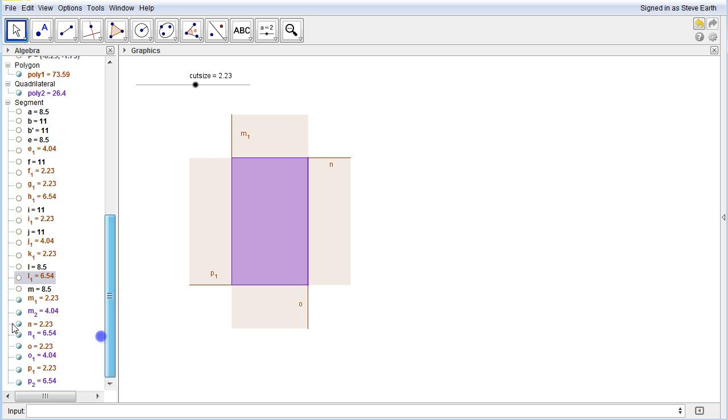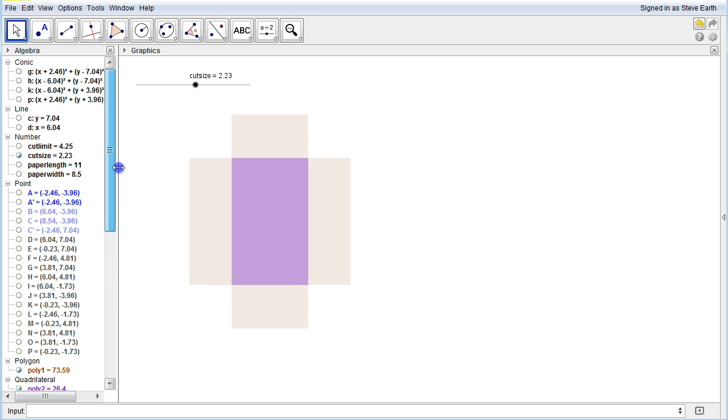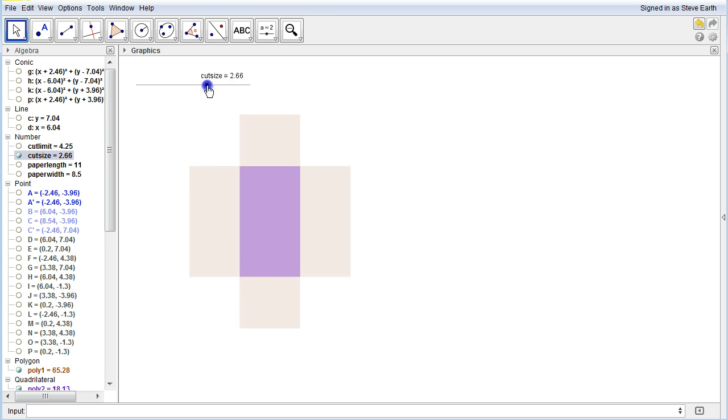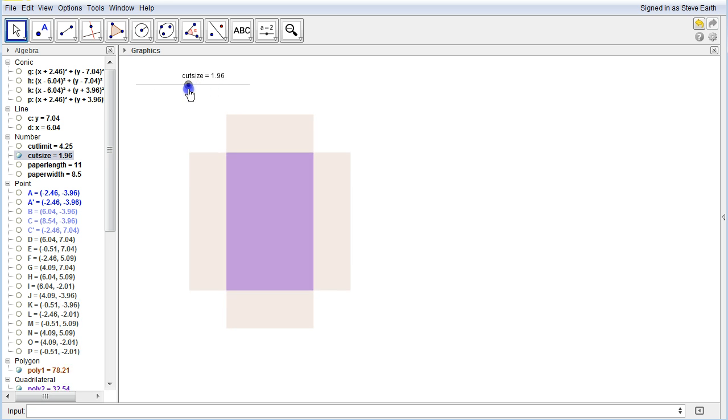Click, click, click. Go through, hiding, hiding, hiding. Oops, missed the blue button. Did I get them all? Yep, that's it. So now you can see there's the paper. It's a little bit harder to see the paper without the outlines there, but maybe I should have left those outer segments. But okay, cool.